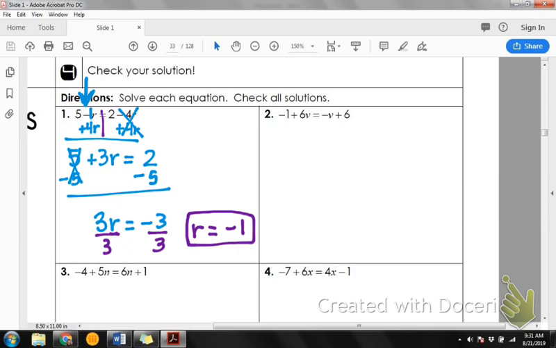All right, so number 2, draw your line down your sides of the equation. We're on page 24. On number 2, draw your line down. We need to move the variables to the same side. So if it helps you to locate where your variables are, go ahead and do that. Maybe that's helpful. Those are the 2 things I need to be able to get on the same side. So I have a positive 6v and a negative v.